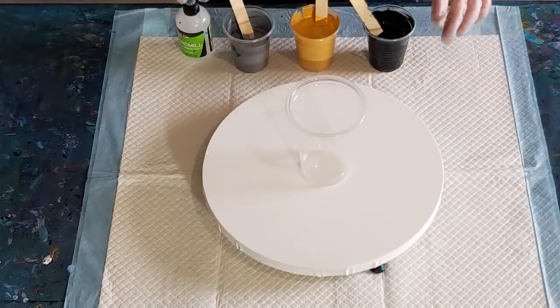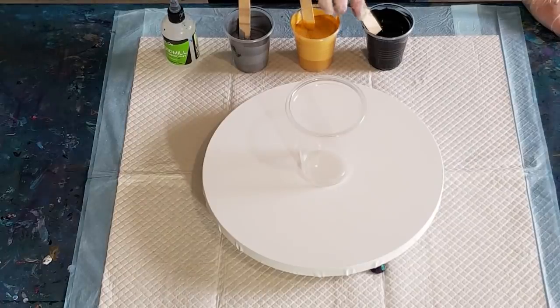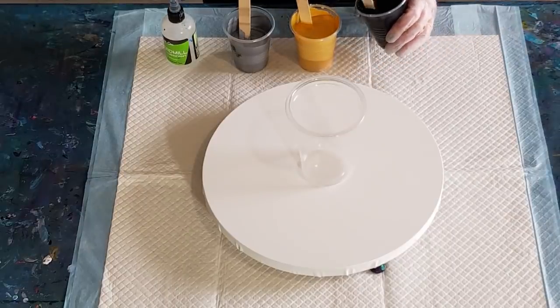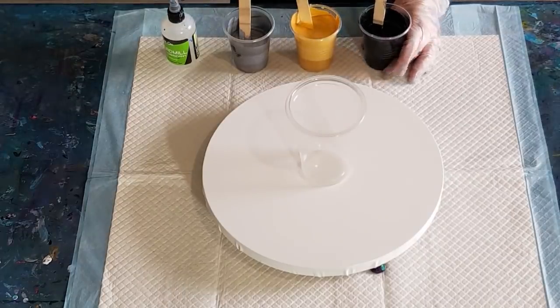So I've got them here. I've had 40 grams of pouring medium and 40 grams of silver. I have 60 grams of pouring medium and 60 grams of gold, and the black I've got 50 grams of pouring medium and 50 grams of black. Actually, I think it was about 55 grams of pouring medium and 50 grams of black, just to make it a little bit more on the thin side.